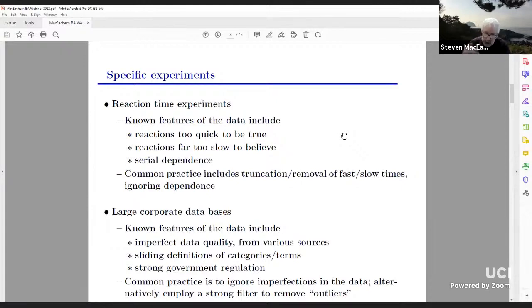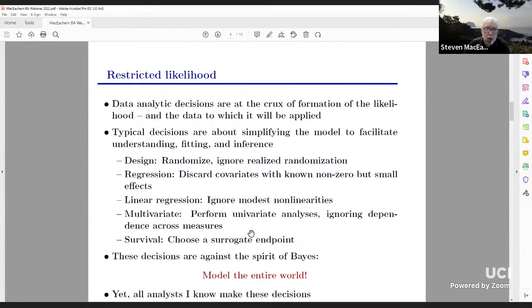And now we're just going to write down our model and we're just going to move forward. Everyone that I know, when they're looking at analyses and really trying to build models, whether it's Bayes or whether it's classical, makes these kinds of choices. And it's simply the reality of practical statistics. I've got a few more listed on this slide.